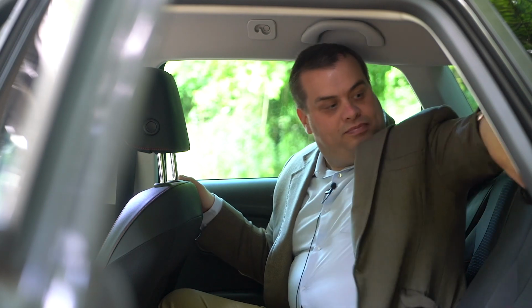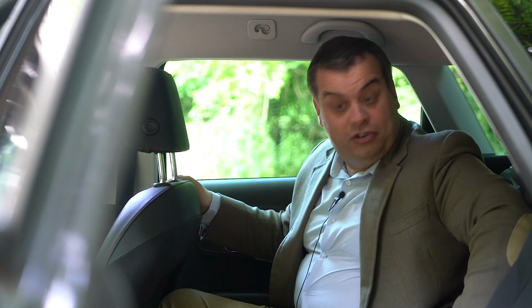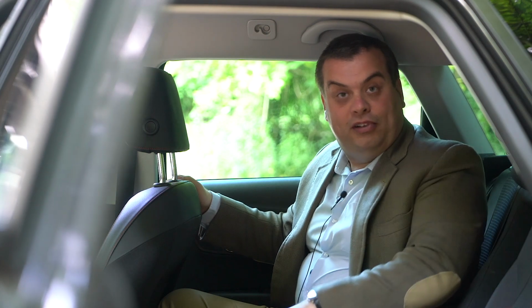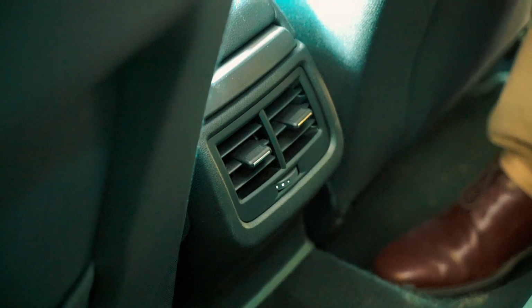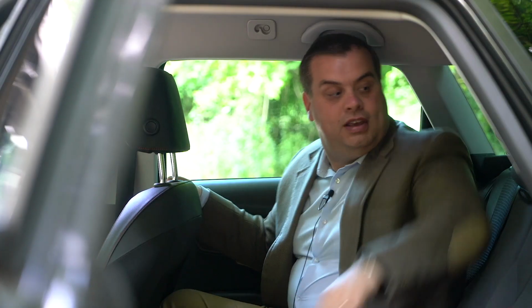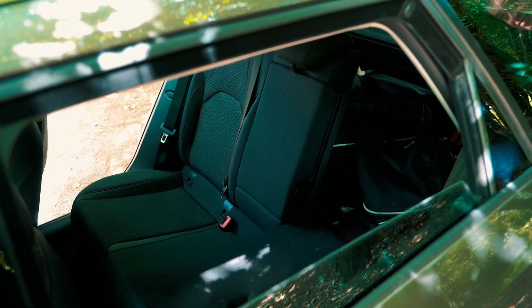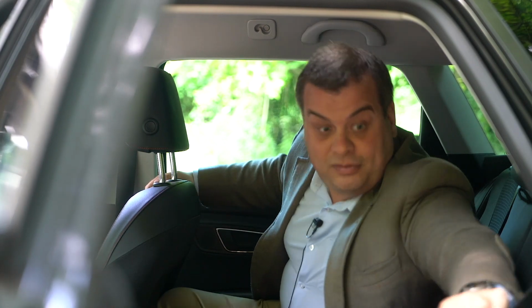It's not all bad news though. This car has a nice armrest. This was actually an optional feature, and it's got some cup holders in it with little rubber things to stop your bottles sliding around. Also in this particular car we've got some vents for the rear seat passengers, which is nice, and there's actually a ski hatch just like on my Toledo as well. Folding the seats can be done from the boot or from here. That is simplicity itself. The seat belts have little tethers here to stop them getting in the way when you do that, which is good.